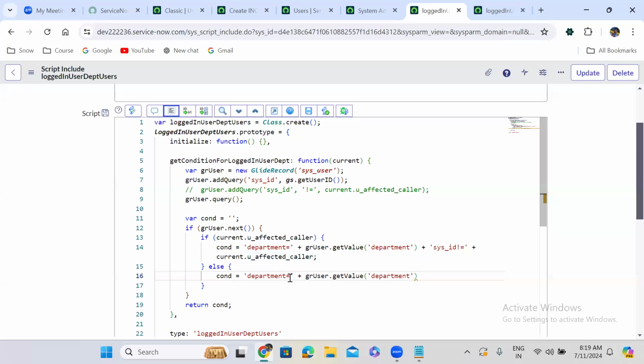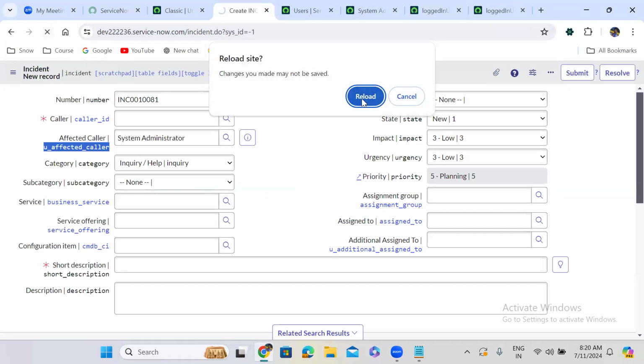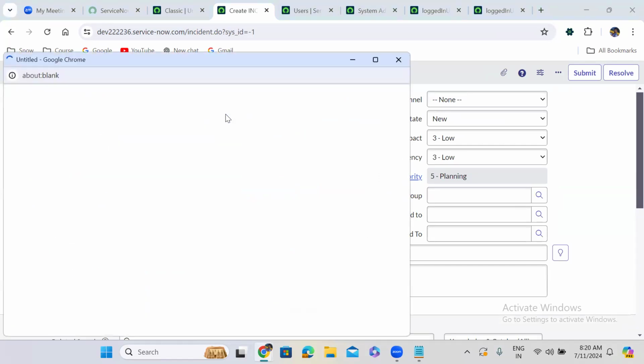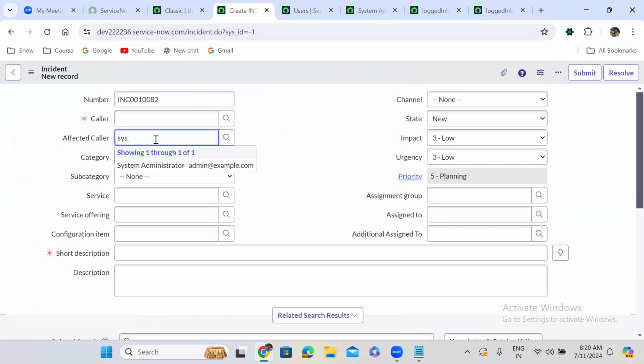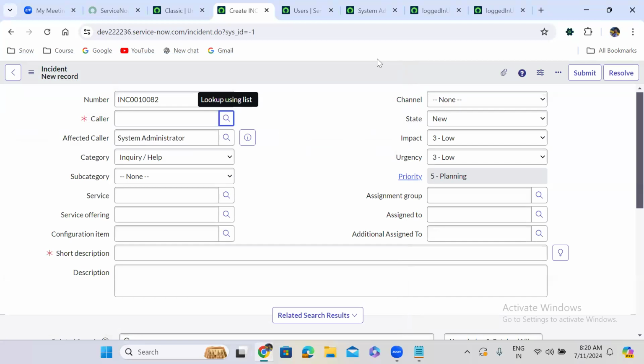If the affected caller is not there, only show the department. So here the affected caller is not there, and it is showing only sales department users. I'm selecting system administrator here. So when I click on this magnifying glass, the affected caller is there.